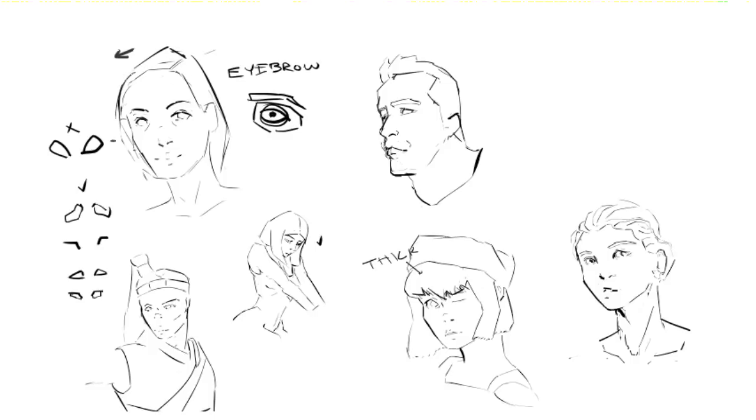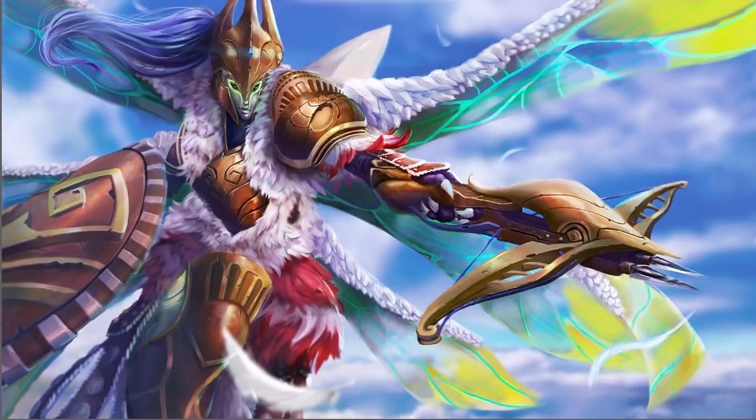The next painting I have for you guys is by Mace, and this is also quite a nice painting. There's a lot of skill going on here. One of the main critiques I have for this piece is that the background is just nebulous and cloudy and chaotic, and it doesn't really help our character at all. In fact, it really takes away from the character because it has so much chaos. I didn't even notice, but you have little feathers floating around and they just get lost in that chaos of a background. So step one is definitely going to be to tone back the background.